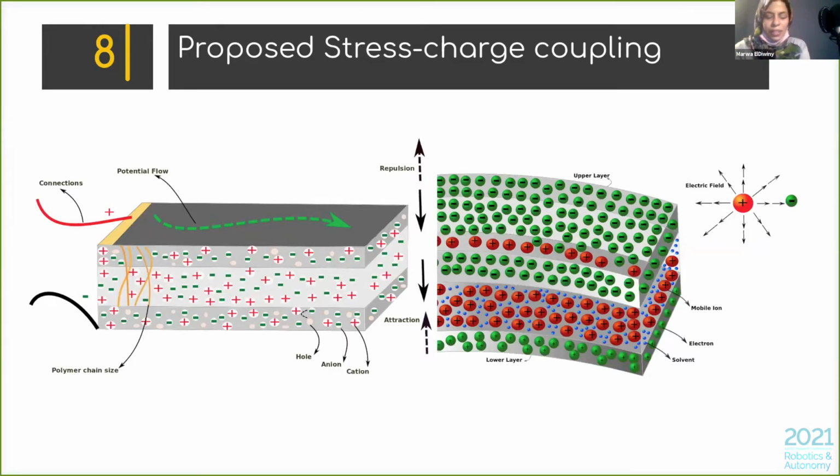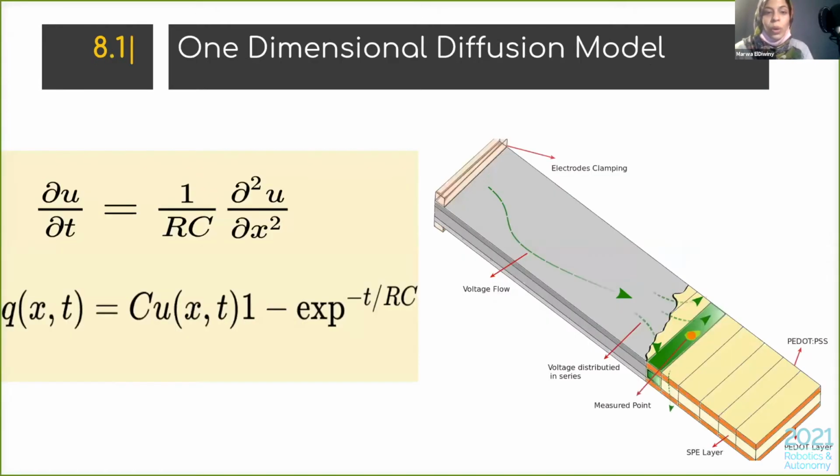What kind of displacement do we need for this application? Here, there is a point about how we can correlate the applied electric voltage with the mechanical performance. Here we propose this stress charge coupling, and how we can see the transition from electrostatic interaction to mechanical performance. That's the point about which direction we have to go when it comes to modeling. Should we go with just empirical data? Is it enough?